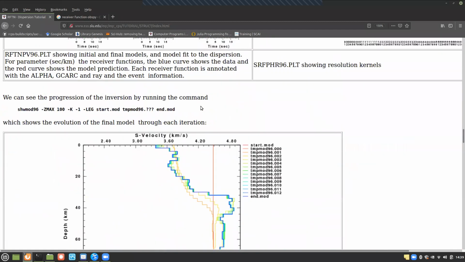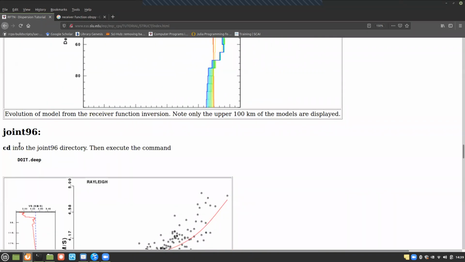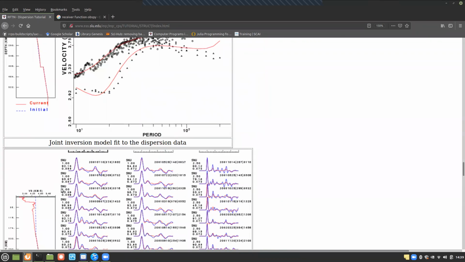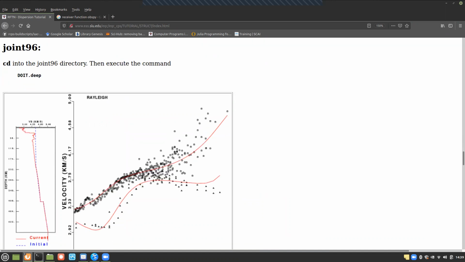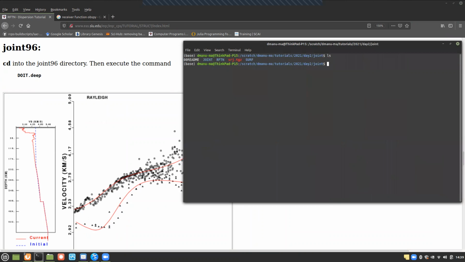And we can use both the receiver functions and the surface wave dispersion curves to retrieve the S structure. That's called a joint inversion, and it's a similar idea to using, say, gravity and seismic waves to constrain the S structure. So it's the same mathematics problem we're solving. That is in the folder joint.